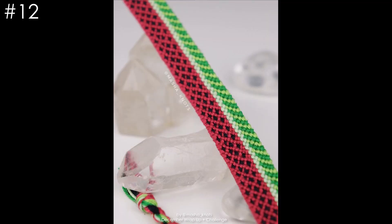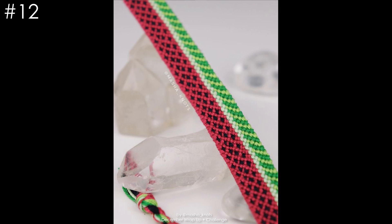I forgot about this one — I sent it to a Patreon so I don't have it with me. But I also made this bracelet this month. It's super cute and super easy — there are really only two repeating steps. I might do a tutorial for it in the summer since it feels like more of a summery bracelet. I definitely had fun with it, and I'm genuinely really happy with it. It's been a very productive month — a big change from last month where I only did about three.